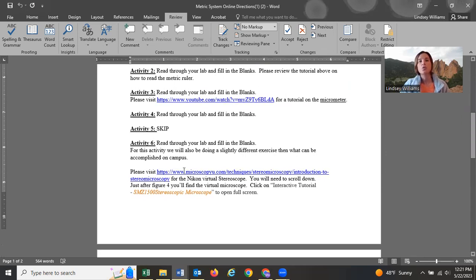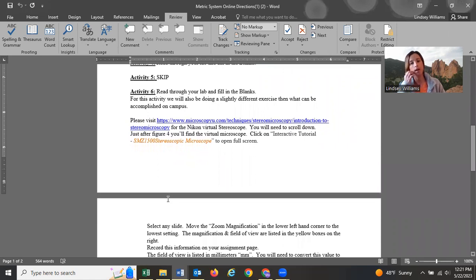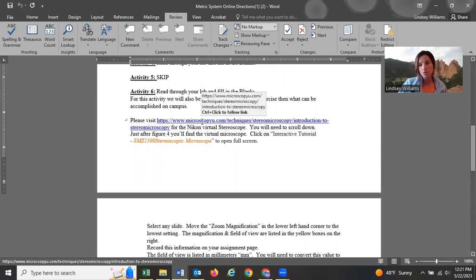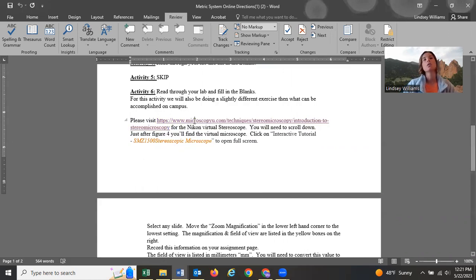One of the other things you'll use is a different stereoscopic dissecting microscope to measure the field of view in micrometers. And you'll learn what micrometers are in this lab. But this is a different scope than you used in the microscope lab. Okay, so I'm going to go ahead and I'm going to right click this guy. We're going to go open that up.